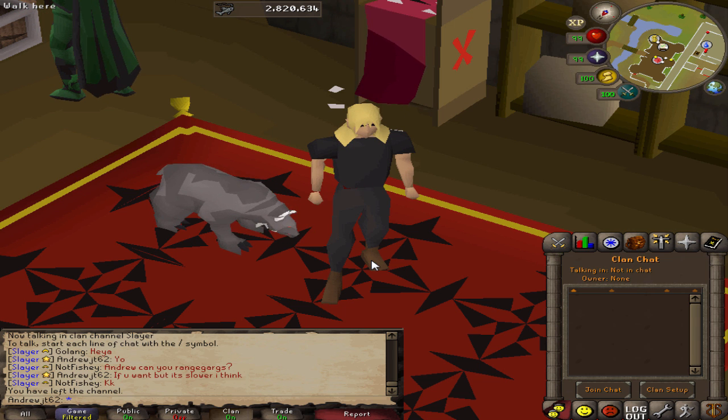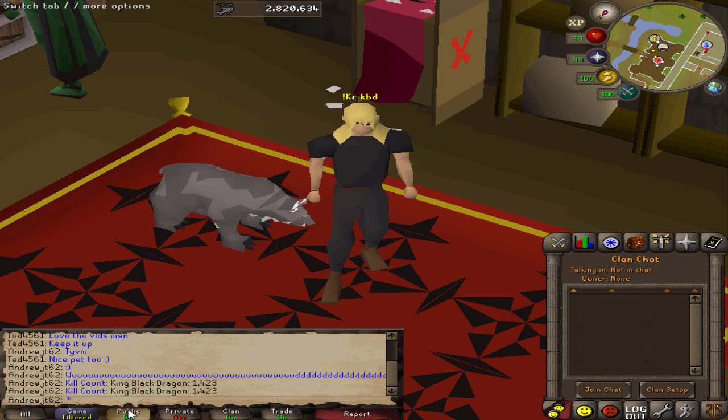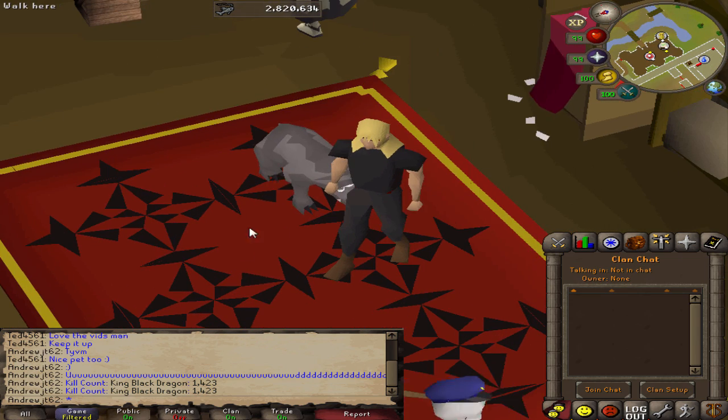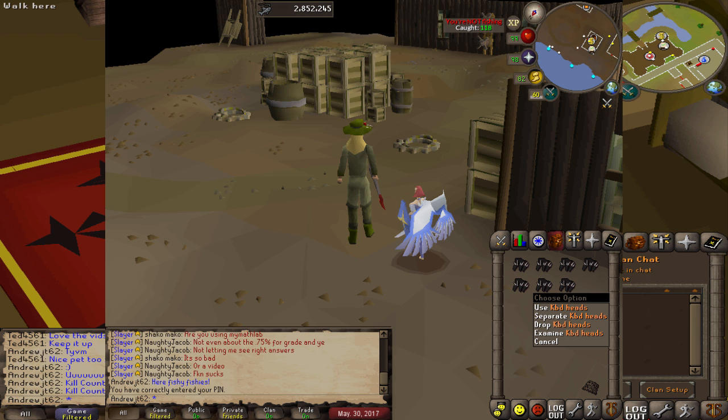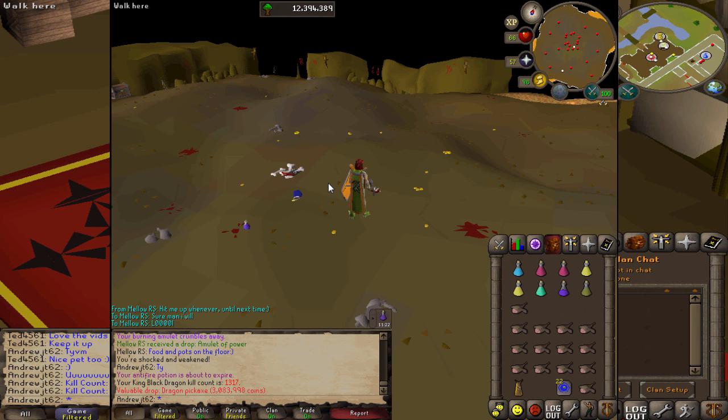I don't have the pet, which seems like it'd be a bad reason to make a guide if you don't have it, but I certainly have a kill count that's somewhat deserving of the pet. As you see right there, my kill count is 1,423, and that's all pretty recent history as well. I also have 7 KBD heads and a dragon pickaxe to boot, so I'd certainly say I know how to kill this boss pretty efficiently.